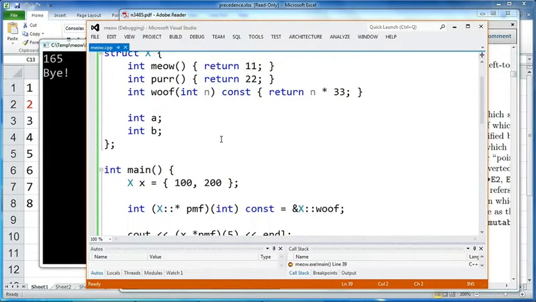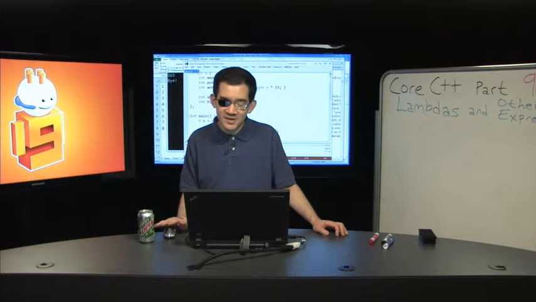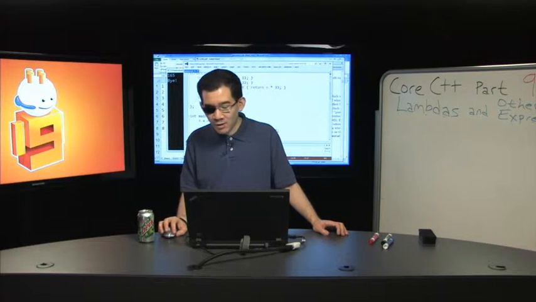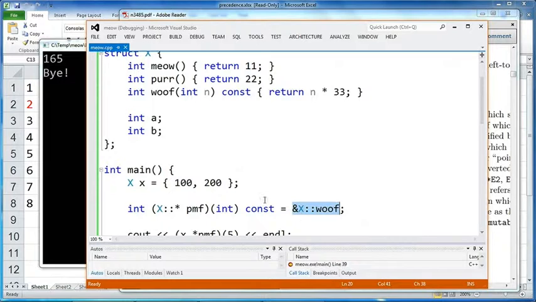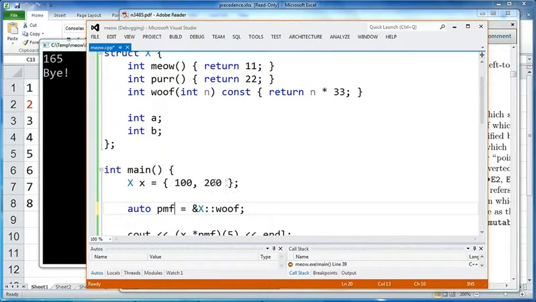Now in C++11, we have auto, and auto is wonderful. It allows you to say, okay, I'm going to declare some variable, and I just want you to make its type the same as the type of the thing I'm initializing it from. Because the compiler already knows what the type of address xwoof is. So if you're saying int n equals 100, it doesn't buy you anything to say auto n equals 100. That's actually one more character. But if the type is complicated, like an iterator type, or here a pointer to member function that's const qualified, saying auto can be a real time saver. So you could just say auto PMF, because the type of this will just be PMF's type. So this will also compile and run.